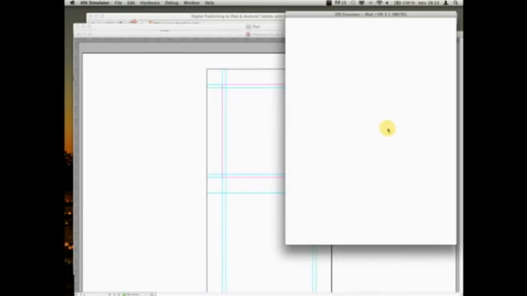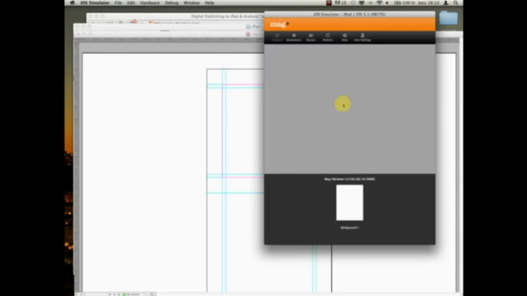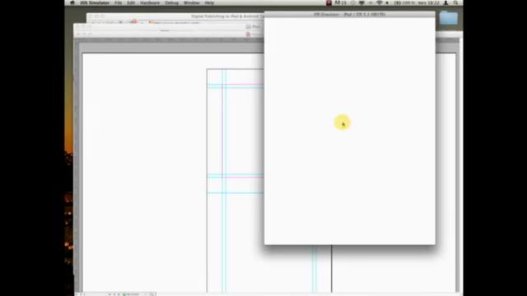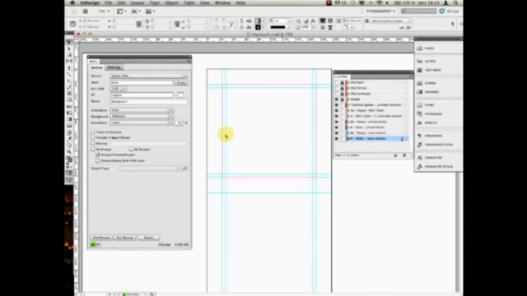Let's see what happens. And as you can see here, I'm getting a totally blank white page on my iPad, and I can bring up the scrubber and menu. I do this by doing a short tap or a long tap to bring up the menu and close the menu. This is what we refer to as the scrubber. This is where you have all your verticals lined up when you have your issue ready. Anyway, now we know that the iPad and the computer are connected to each other.